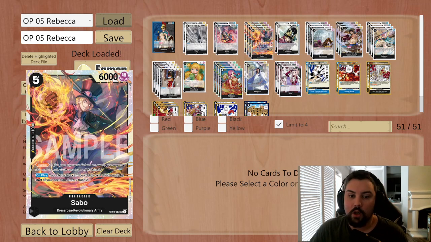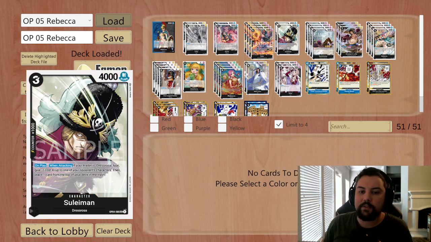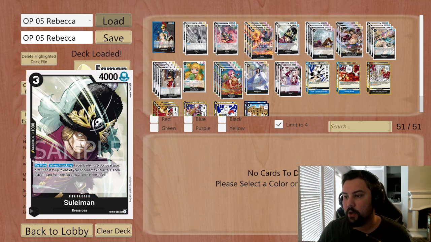So this card alone is just what can net us it, and doing multiple Sabo after Sabo turns can really disrupt a Sokka's ability to deal with us. And then we have Suleiman. Suleiman, I found, has been replacing my Orlumbuses.